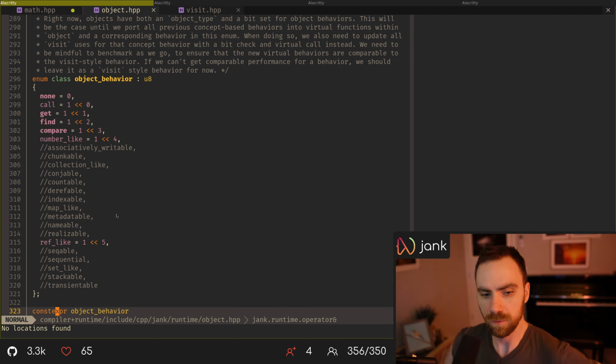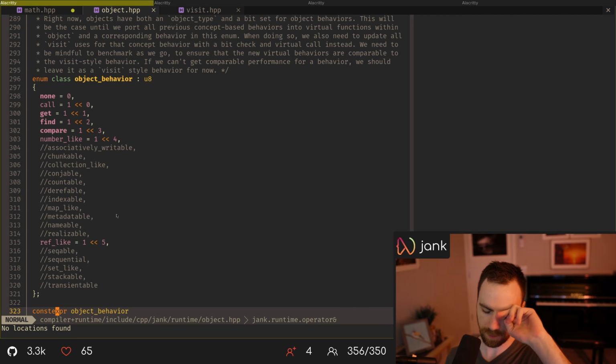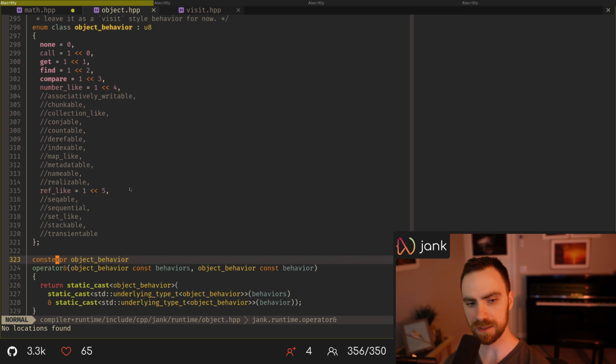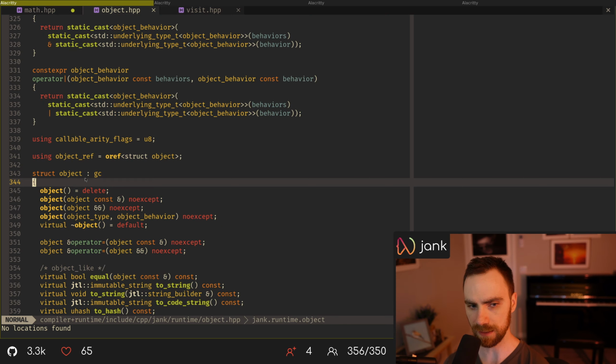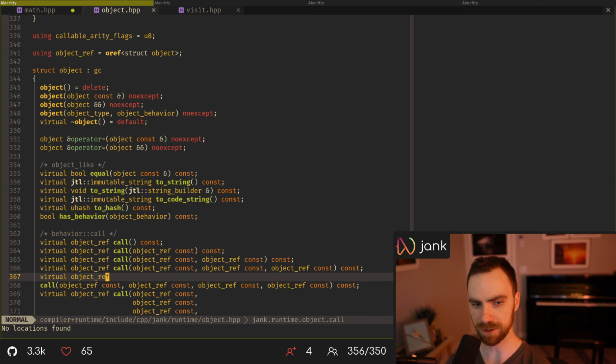And so we're still using virtual dispatch, but we get away from the problem of having so many different vtable pointers because we only have one vtable pointer. We have one vtable pointer to object, and then all of the virtual functions are in object. So we also remove the problem of having so many vtable pointers.